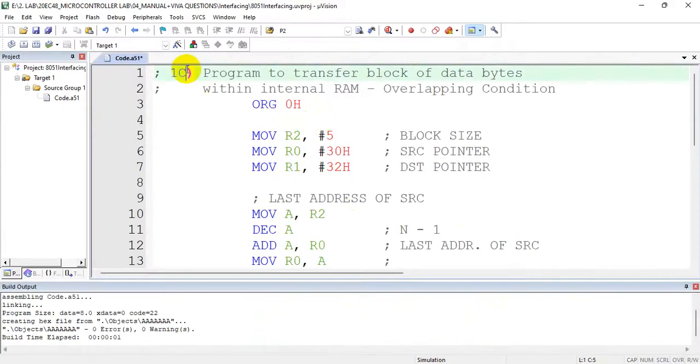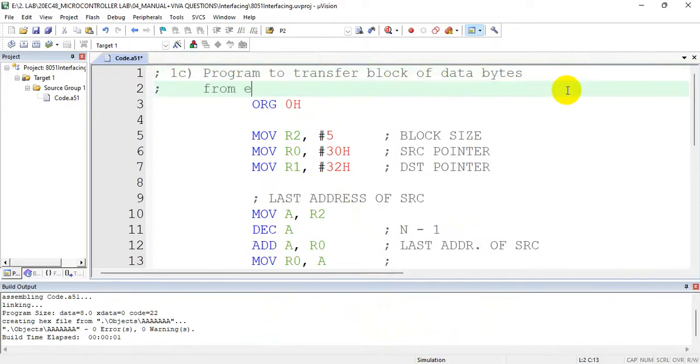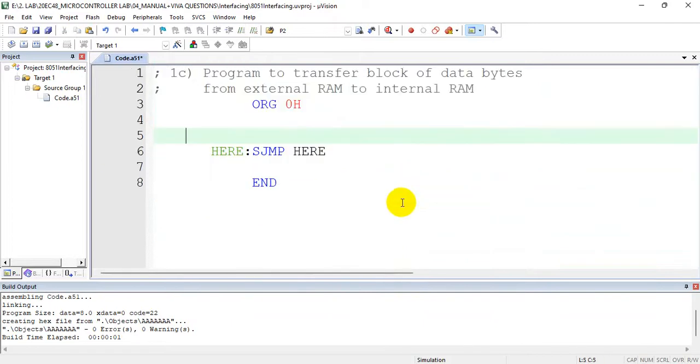So the program is to transfer a block of data from external RAM to internal RAM. The first step is to initialize the block size: MOV R2, #5.